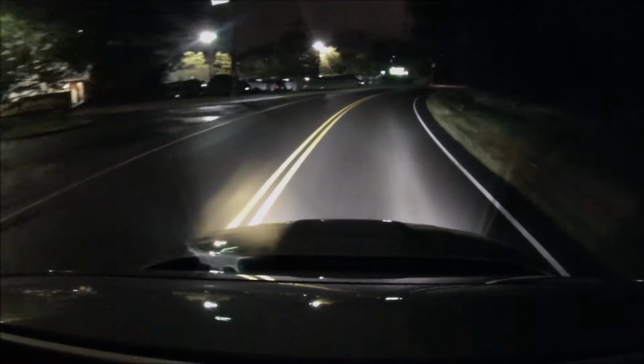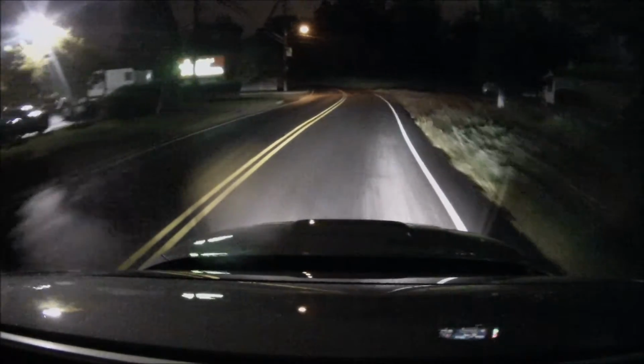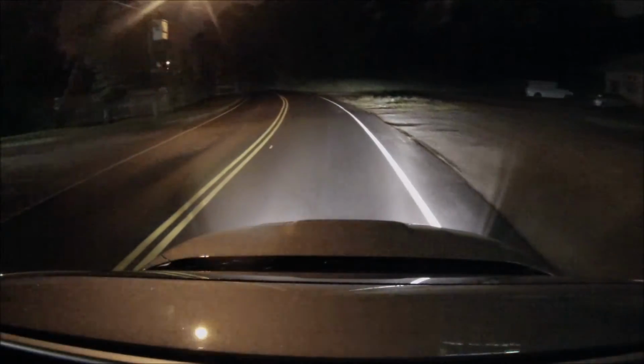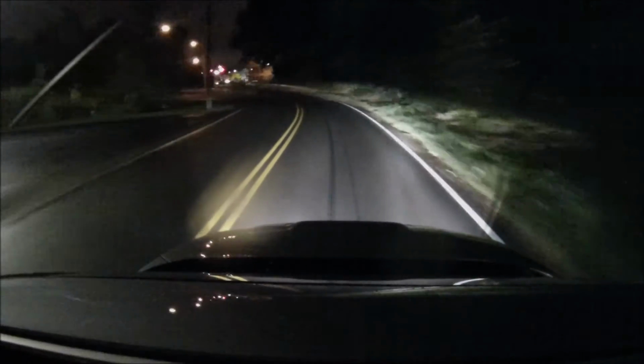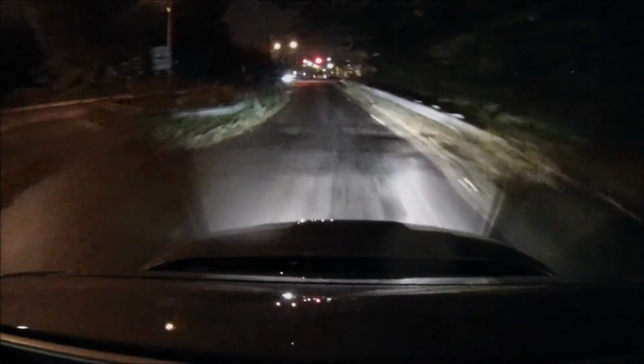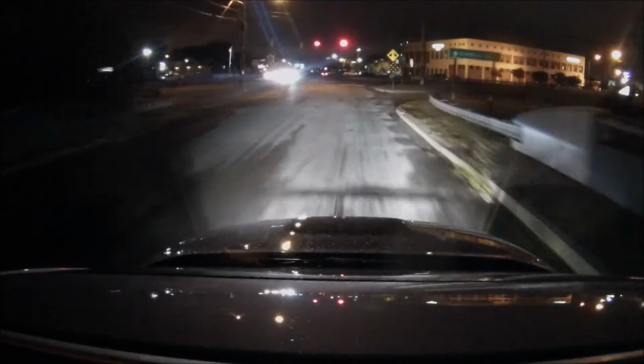This is a 5000K temperature, and I like the pure white color. I don't like the blue or the yellow. It's too rice for me. I'm not a big ricer kind of a guy. I'm more of a mechanic and a tuner, so I like to have a nice clean look to my car.